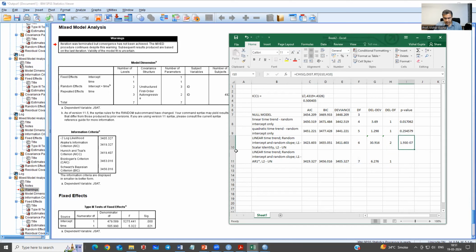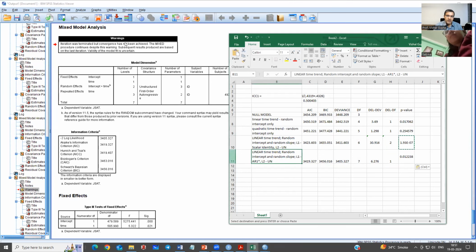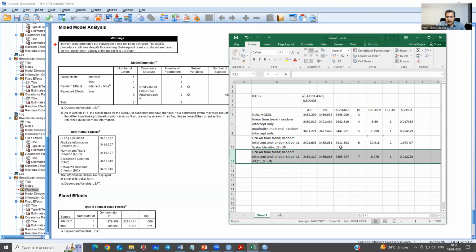Is it significant? Yes, it is significant. So we can say AR1 is better, but we see there has been an issue with the fit. Anyways, we are seeing that the fit seems to be better, though there is some convergence issue.